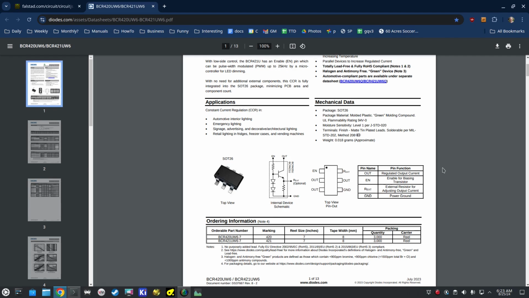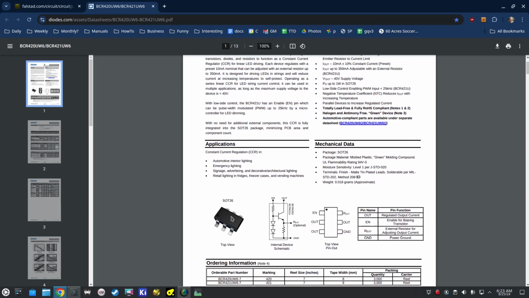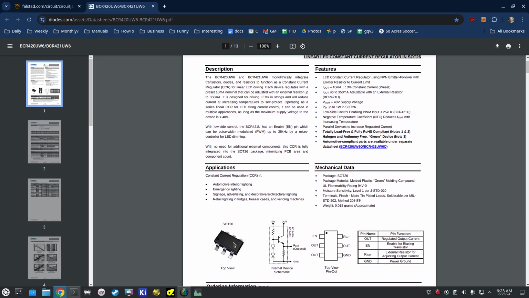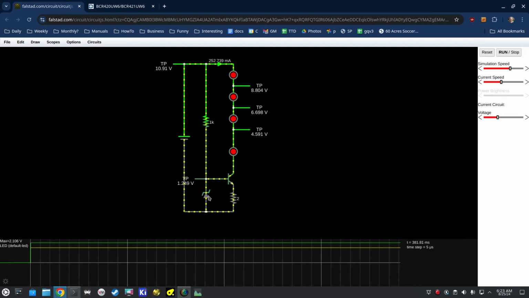The main downside of using this chip is you'll have to make sure that you get the heat away from it, heat sinks or something like that, because if it's running at full power with a lot of voltage drop, it's going to be getting quite hot. Whereas in this case, you can spread the heat out among several components. So you can make either one work. It just depends on which one you want to go with.